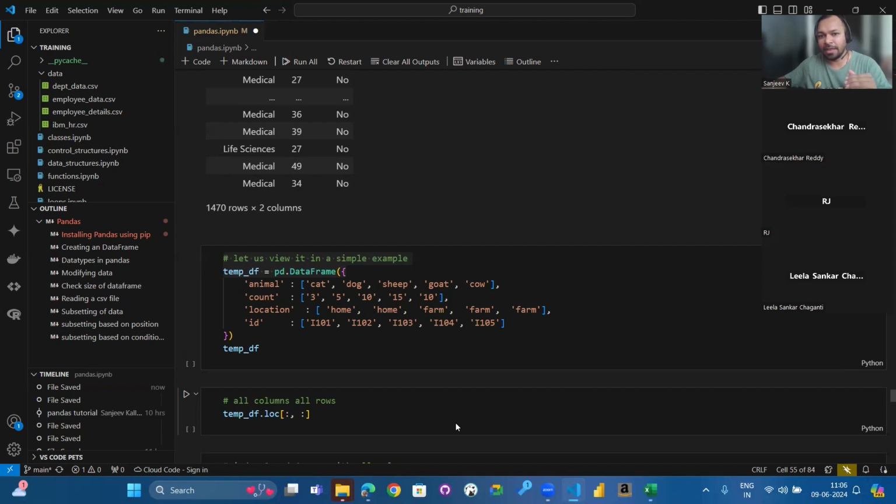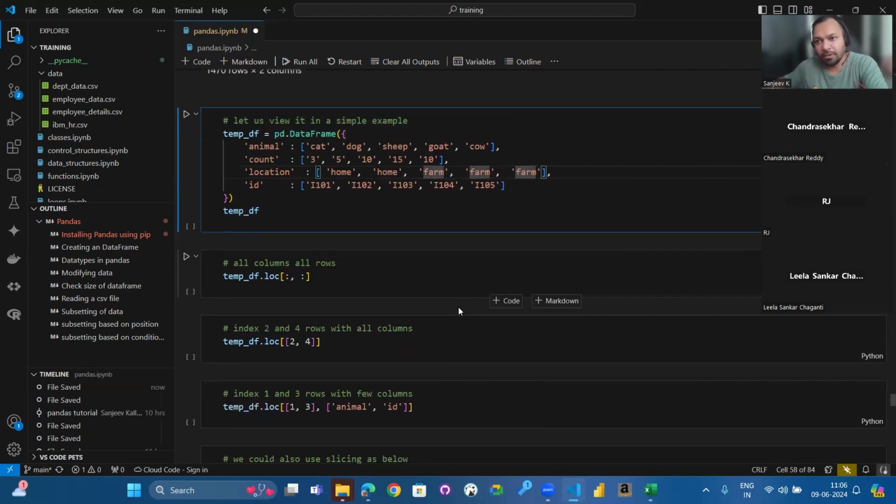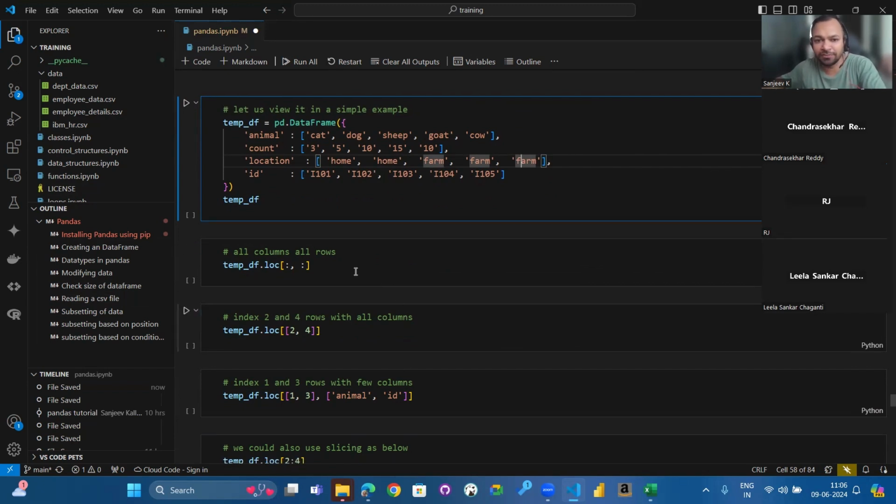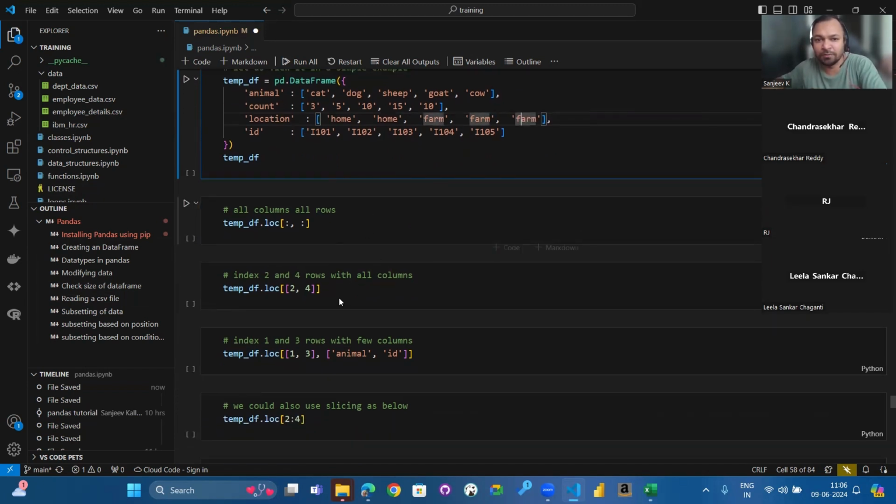Say for example, I have in the index a, b, c, d, so wherever a is there I want to replace with 0, wherever b is there I want to replace with 1. So based on the use case, you might subset the data and replace it. Okay, as we move forward, when I explain machine learning, we'll go through all of these one more time, but I want you to get used to it. That is why I'm going to explain all of this.